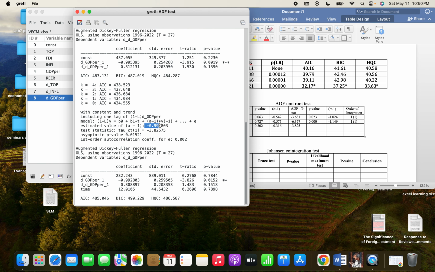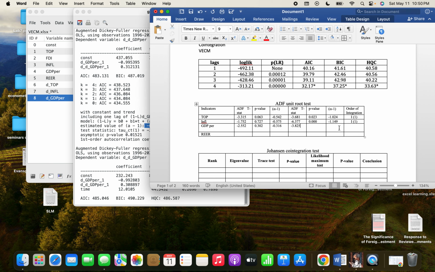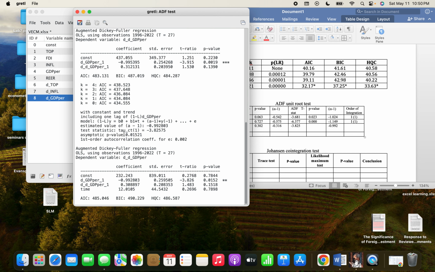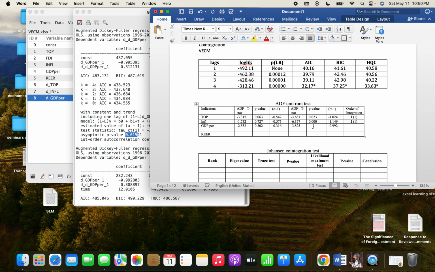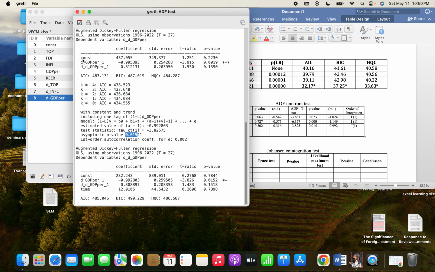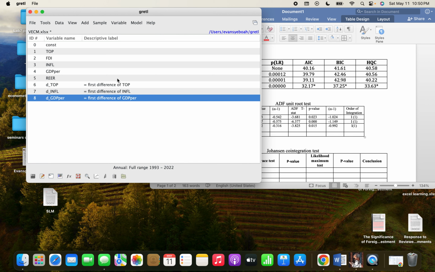Let's also copy this one and paste it here, and also copy this, paste it, and then here is going to be I1. Then the last step is to do it for real effective exchange rate.